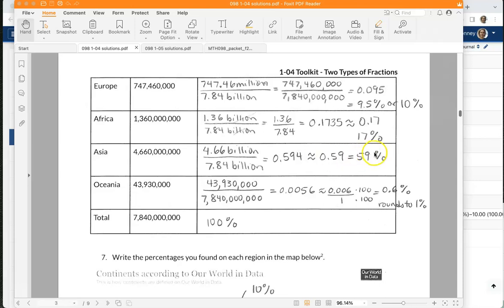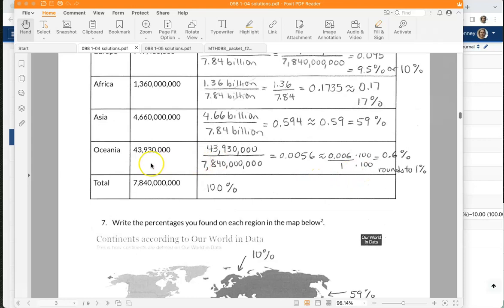And I just went to 59%. I didn't keep that extra decimal in that case. I guess I'm just trying to keep it clean. And a lot of students in class were asking about how many decimal places to keep. I don't like to keep too much information. So you should follow the instructions provided when you're doing your online homework. And when you're working in your book, a good rule of thumb is keep 1 or 2 decimal places at most. And in this case, I didn't even keep a decimal place. I just wanted to say 59%. So yeah, I just feel like sometimes too much information is cluttery.